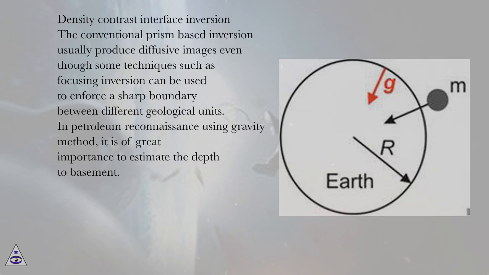Density contrast interface inversion. The conventional prism-based inversion usually produces diffusive images, even though some techniques such as focusing inversion can be used to enforce a sharp boundary between different geological units. In petroleum reconnaissance using the gravity method, it is of great importance to estimate the depth to basement.